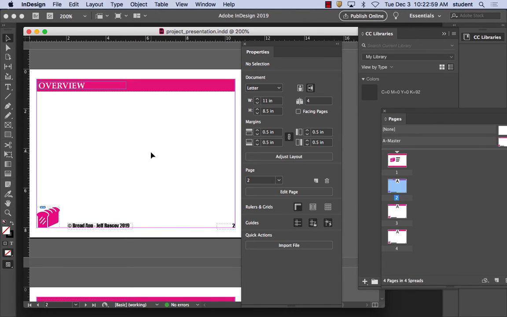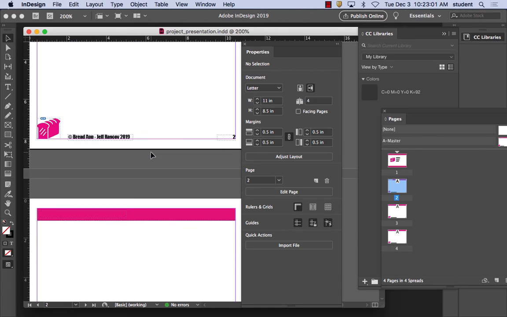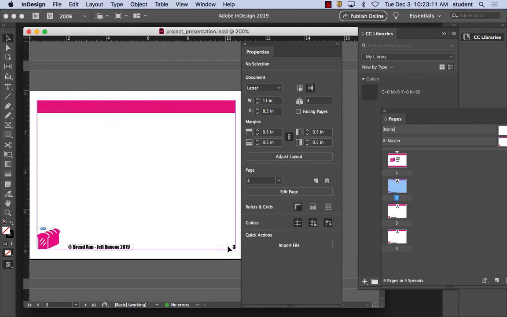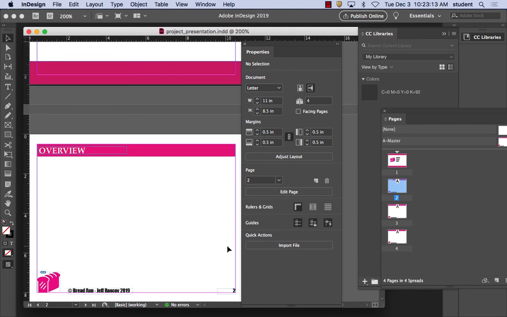Oh, it is on page 2, isn't it? Oh, it is recognizing that this blank page is page 1. So it does start with page 2. Okay, let's say in my overview I want to have a screen of my project.